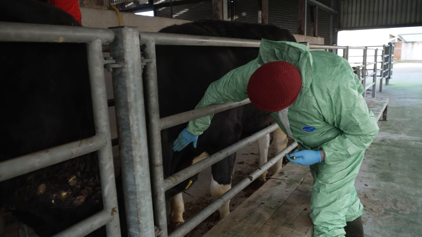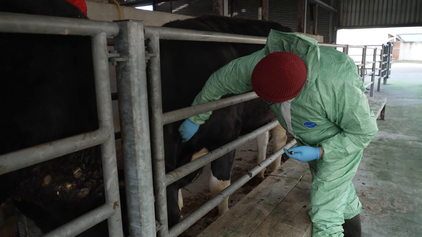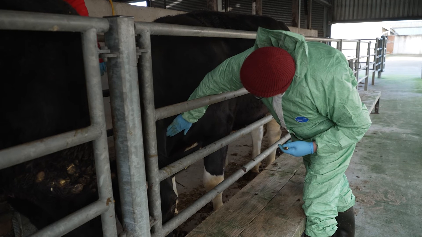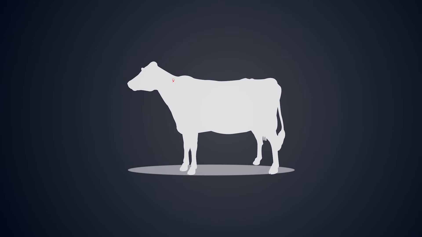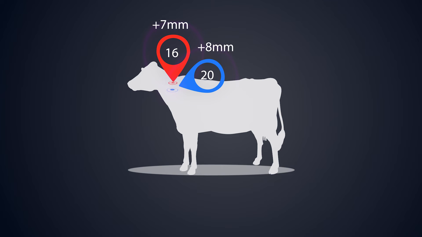An inconclusive reactor is an animal which has no clinical signs at the bovine injection site but has a positive or inconclusive bovine reaction which is one millimeter to four millimeters greater than the reaction at the avian injection site. Animal number 31 had first-day skin fold measurements of 9 mm at the avian injection site and 12 mm at the bovine injection site. 72 hours later, the skin fold measurement at the avian injection site is 16 mm — an increase of 7 — and the skin fold measurement at the bovine injection site is 20 mm — an increase of 8. As the reaction at the bovine site is between one and four millimeters greater than the avian site, and there are no clinical signs at the bovine site, this animal is deemed inconclusive to the test.